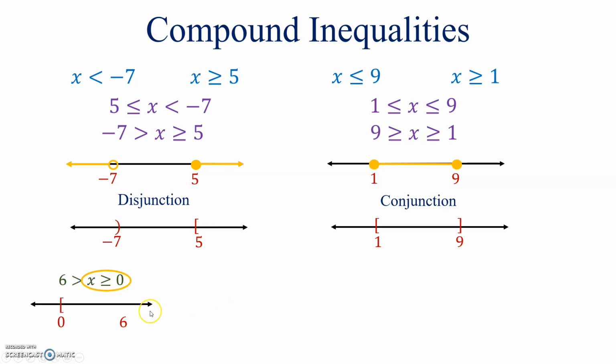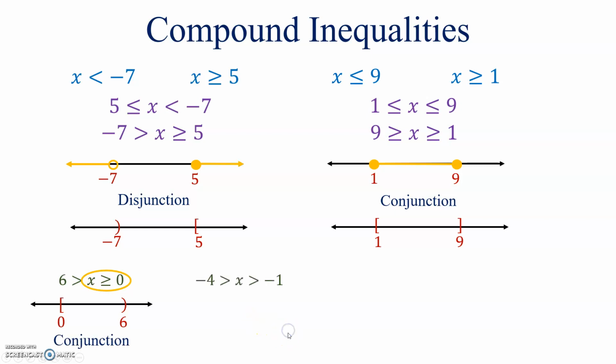And 100% of the time in this context, the symbols will always go in opposite directions. Now, opposite doesn't mean away from each other. It means if one is going to the right, the other's going to the left. Look at over here. This one's going to the right. This one's going to the left. So, at the 0, it's going to the right. So, therefore, at the 6, goes to the left, leaving us with a conjunction.